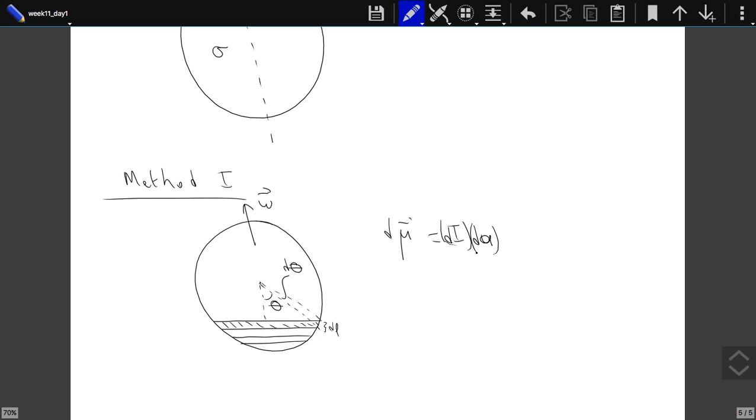What is the normal direction in this case? What is the direction of the magnetic dipole moment? You say, take your right hand. The direction is given by the right hand rule. So that ring is rotating around omega. So the direction of the contribution to the total dipole moment of that segment is in the direction of omega. So let's say omega hat. This is the contribution to the magnetic dipole moment. So we have to calculate, no, this is not dA, sorry, it's just area A. The area is not small. The area is the area bounded by the loop, not the area of the loop itself.